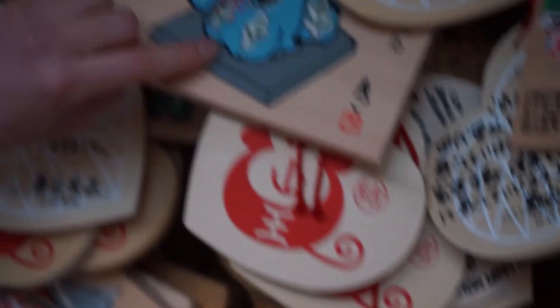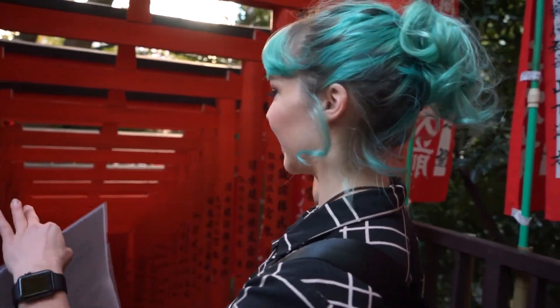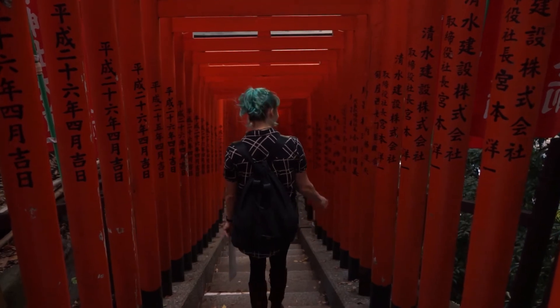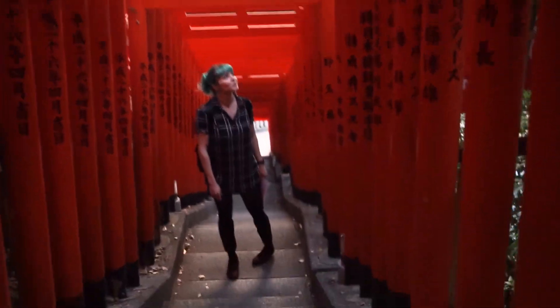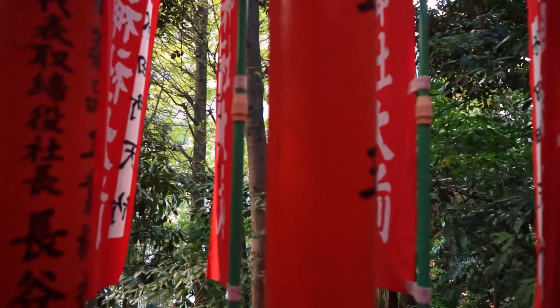There's a monkey friend — he's got a really long neck! We've come to the main part of Hie Shrine, the part you'll obviously find on Instagram — and it is really aesthetically pleasing, very perfectly straight down the center. I'm usually partial to Nezu Shrine, which is a similar kind of thing but a little older with some of the shrines kind of falling down. I think it adds character, but this is very aesthetically pleasing. I really like that it's surrounded by so much nature and trees — it feels really like a secret, hidden kind of area, and it's empty too. Definitely not like Kyoto!